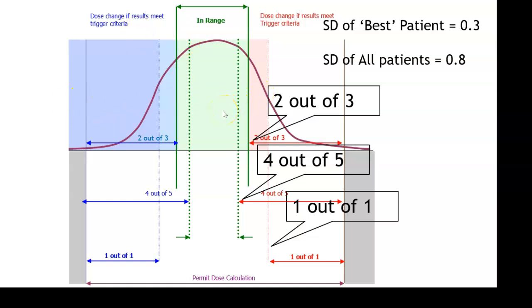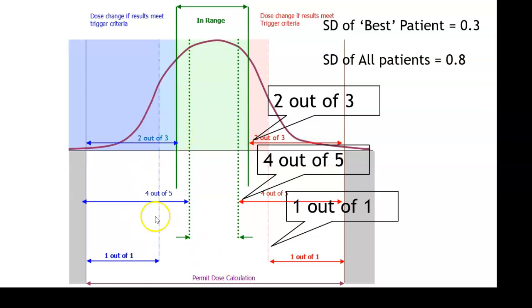If they're well controlled and they don't have too many complications, they do take their meds as necessary, but their results are consistently falling just below this line, what that probably suggests is the dose is too low. Or if it falls above this line, the dose is probably slightly too high. So what you're seeing there is that the curve is over here. The mean is slightly lower than it should be, or slightly higher than it should be. Now, they may be getting results well in this band, but they might be the natural variation, whereas in fact the majority are concentrated slightly lower in the range.